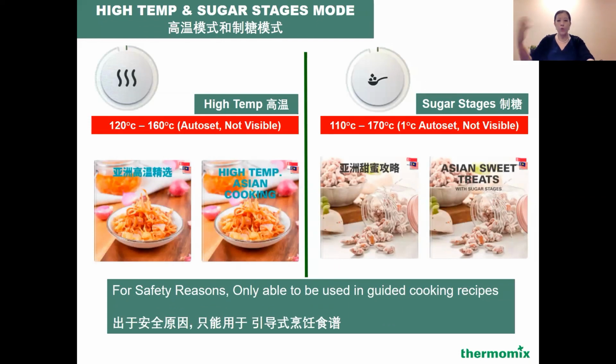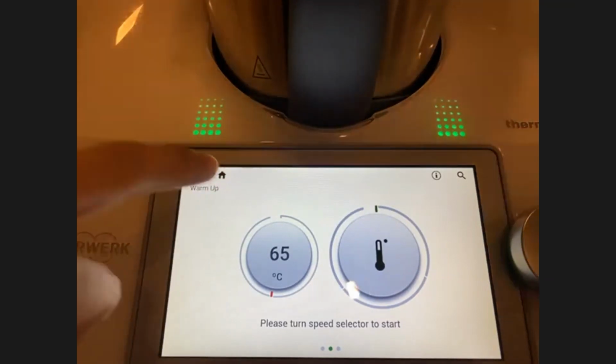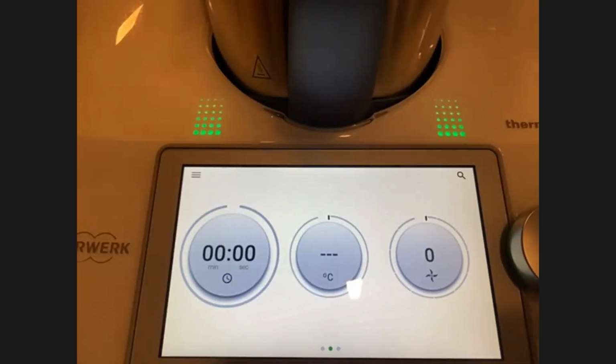Now, before I go to the last session of the lucky draw, I just want to share with you. Just now I have shared with you all the modes, right? Do you know that you can actually adjust the appearance of the feature mode screens according to your preference? How many of you know you can actually adjust all the feature modes according to your preference? Who doesn't know, you can put no? Let me see. Okay, so for those who say no, I'm going to show you.